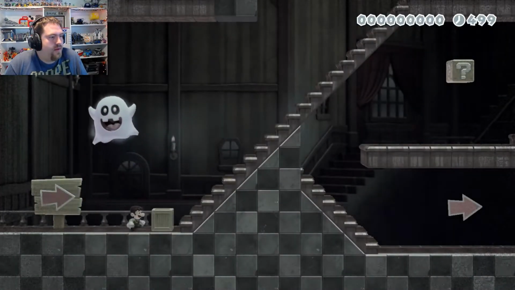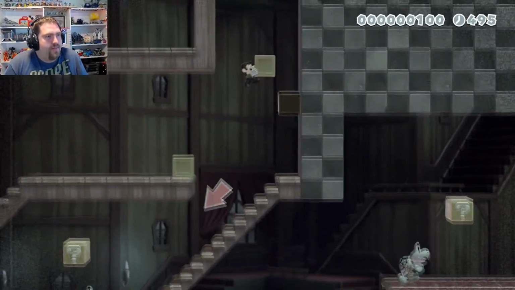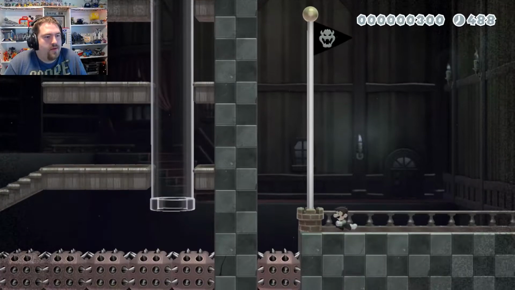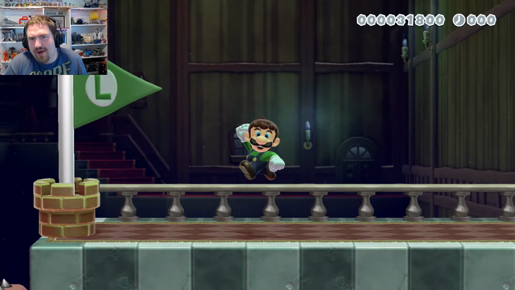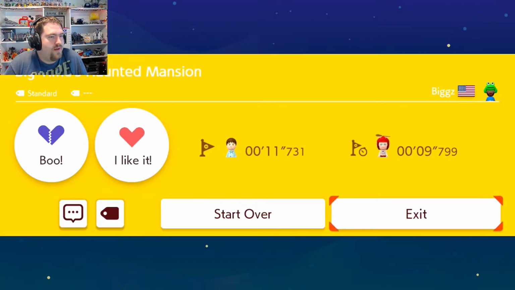Big Time's Haunted Mansion. Alright, let's do it. Crap. Into the door. There we go, level complete. We're all done here. No, I'm kidding. There's multiple routes. Though I bet I can get that world record.